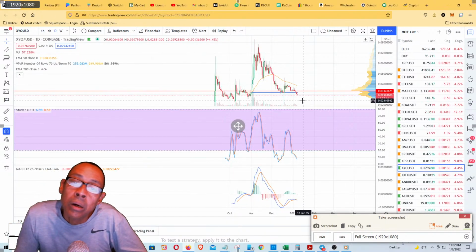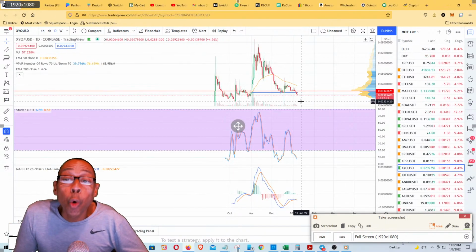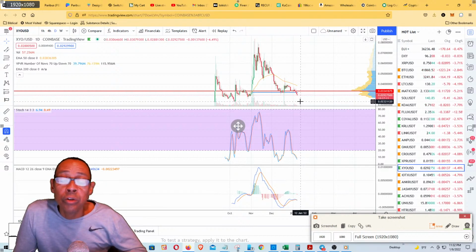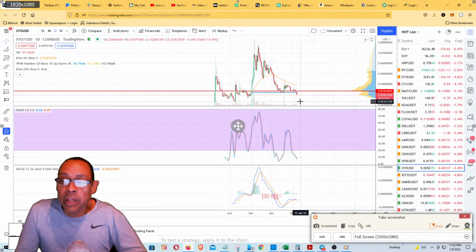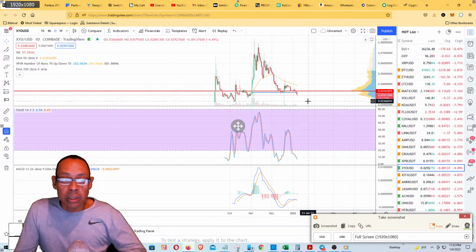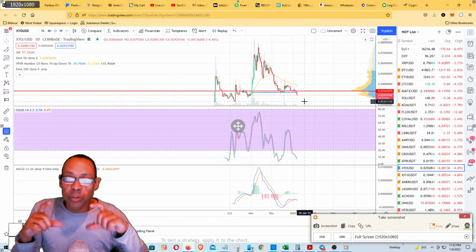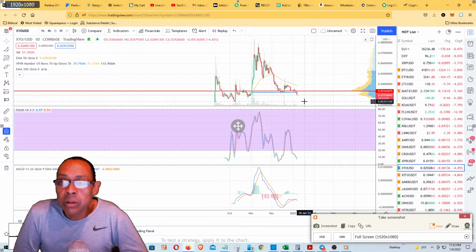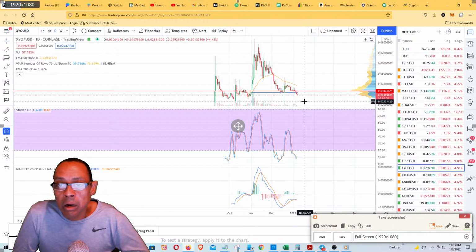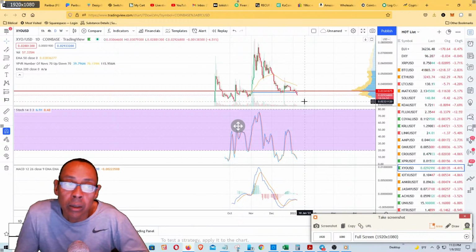So XYO has the coin token, and they do a geo mapping type of deal. Look up the XYO project and look what they're doing, and look at the coin token. I ordered the card that does the geolocation. They had a special where you got the $100 card for free plus $12 shipping over Christmas, and I got it. So I can earn coin tokens everywhere I go in the car.